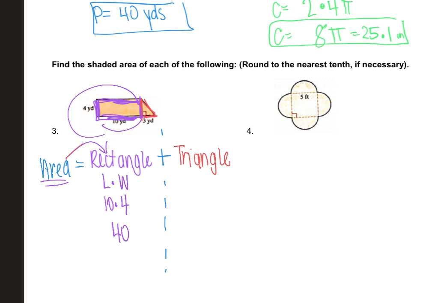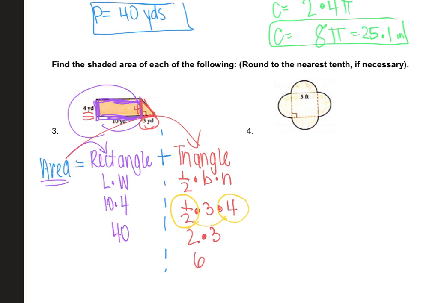Now, if I come over here and say, okay, what's the area of a triangle? That's 1/2 times the base times the height. Well, do I have all that? I know that the 1/2 stays 1/2. I know that the base is 3 because it's right here. This 4 from over on the left, we can also use on the right, and that 4 becomes the height of my triangle. Again, looking at the multiplication as something you can do in any order, we say half of 4 is 2, and 2 times 3 is 6.